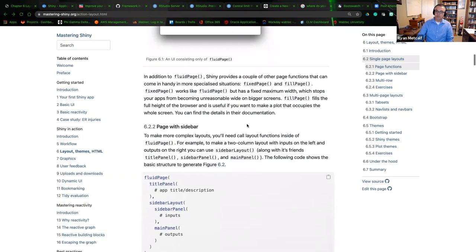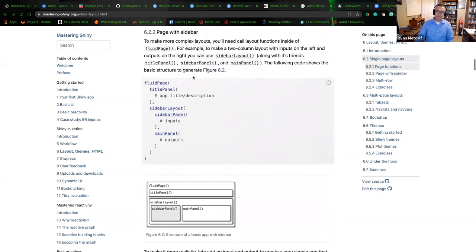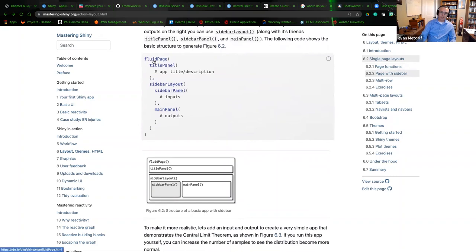All right. So now we talk about the page with sidebar. Colin, I had you in mind when I spent about, I would say, 30 minutes trying to recreate this image. All right. So hear me out, and I'll show you why this is important. When we look at the fluid page, that is the overarching web page itself, right? Depending on the screen resolution that we're dealing with. So your fluid page is going to take up all four dimensions, or the maximum dimensions.